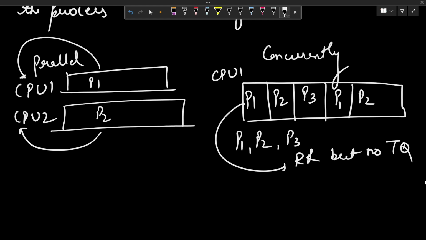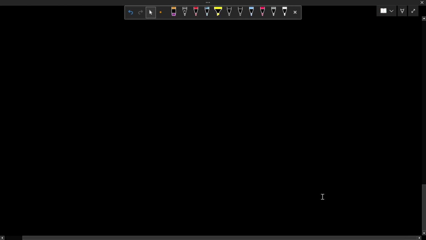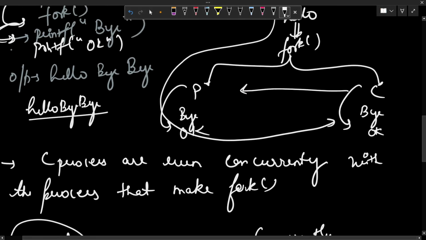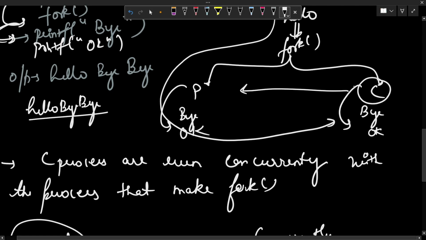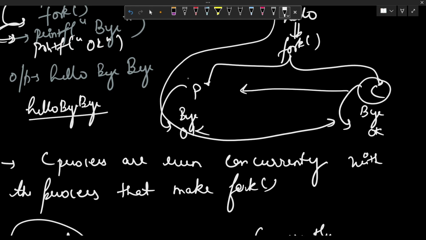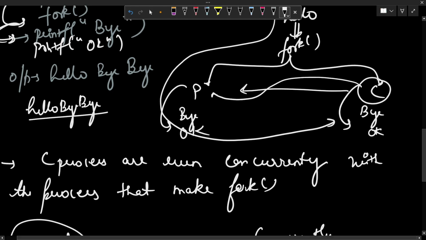So the child process executes in a concurrent manner. And there is one more thing, which I told you about: what is the difference, because the parent process is also printing the same thing, and the child process is also printing the same thing. So what is the difference? The difference is that the child process returns something. It returns some values, and that value is very useful in a parent process, because in a parent process, let's say there are some conditions, and that condition can be proved by the child process.